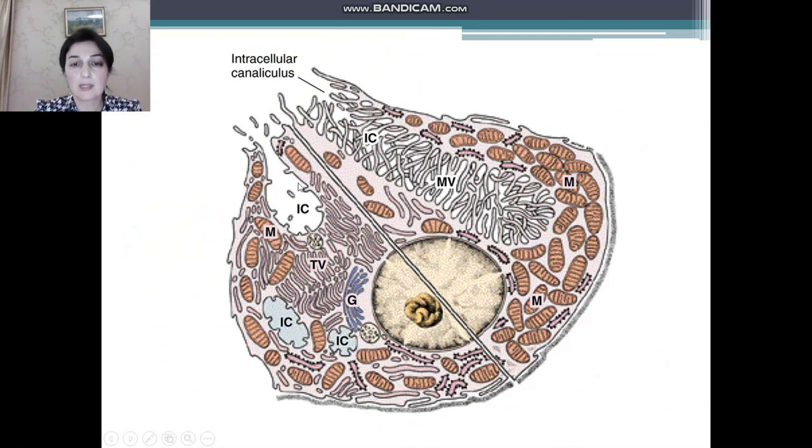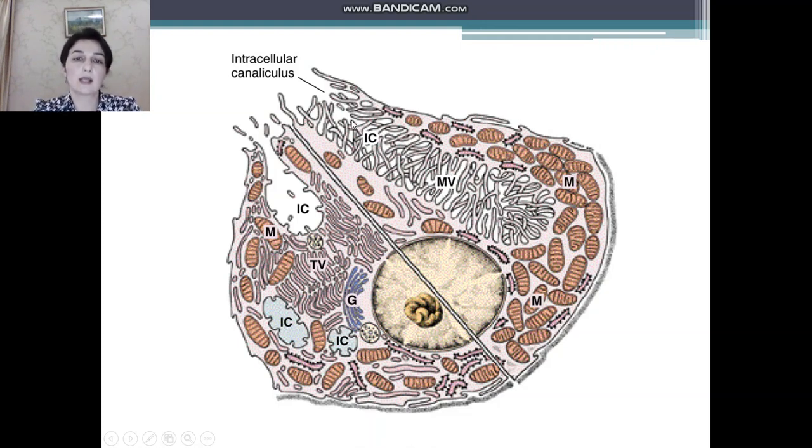Here we can see the parietal cell. We subdivided this cell into two parts. This is the active part. What does active mean? The glands will be activated during food ingestion, of course. So when we ingest food, via nervous components and hormonal components, the glands of the stomach will be activated. And here we are looking at the active side of the cell.